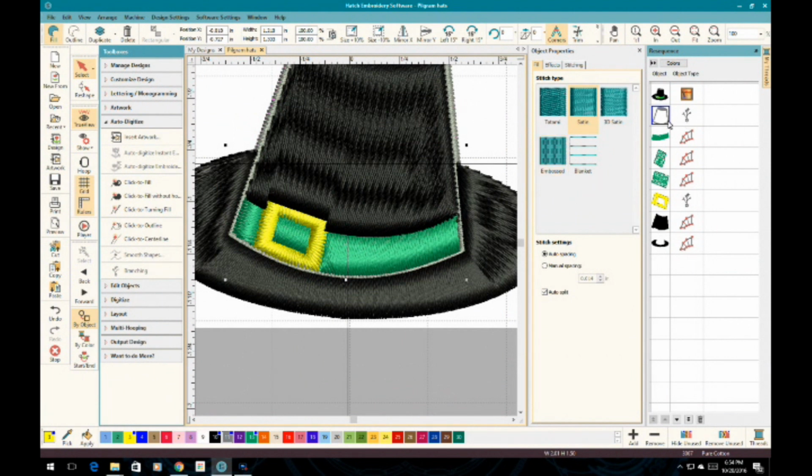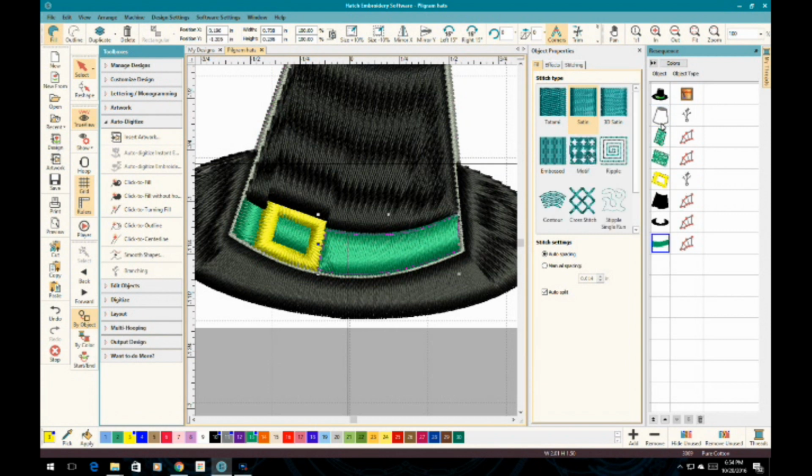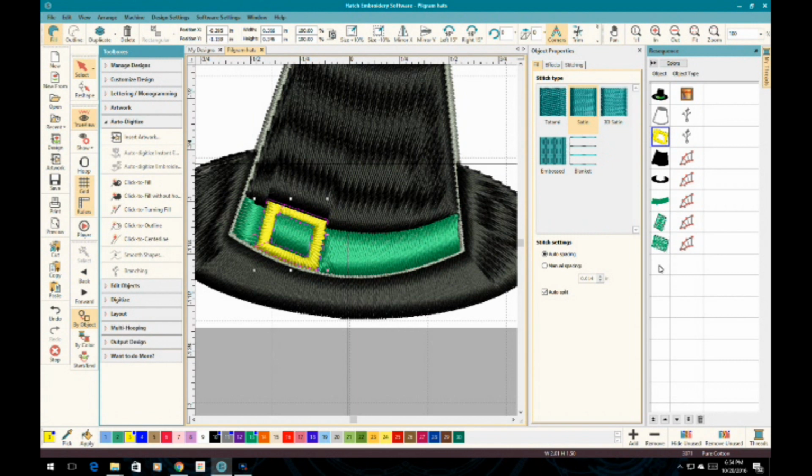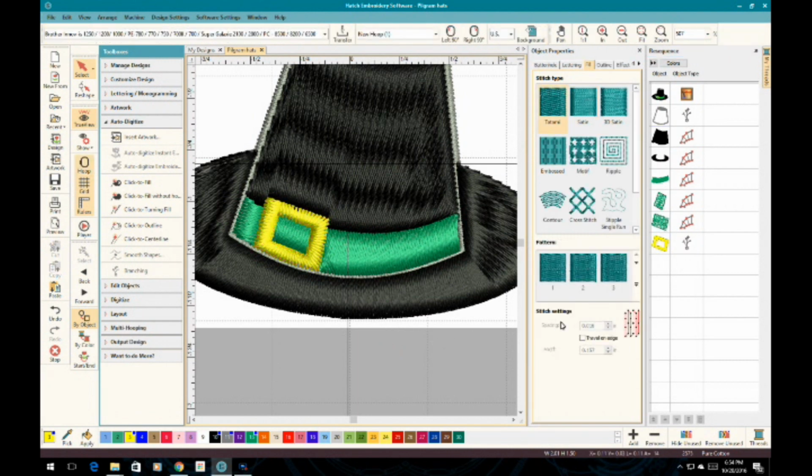But we're resequencing here. I'm getting everything the way I want it stacked to embroider. It does matter what order you embroider your design in, so pay close attention to what should lay on top of what. Generally there's enough room, but you just want to make sure that you have it sequenced.